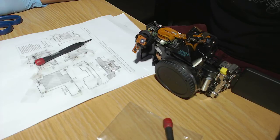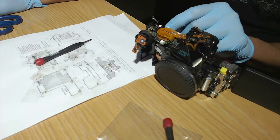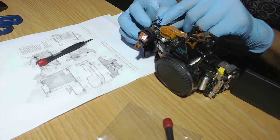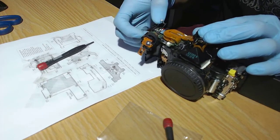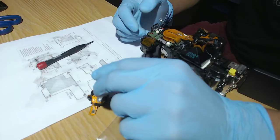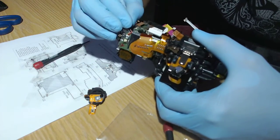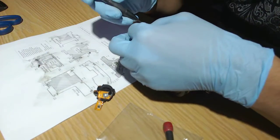With this kind of connector, make sure that this edge, you're looking at the bottom side here, lines up with the inside of the black edge here. Line it up and then just push it down. Make sure that you've got the wires for this running through the grooves where they should and laying flat. And now we'll hook up this connector. This one is pretty straightforward. Just line it up and then push it in.